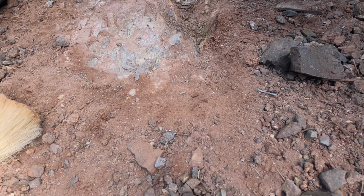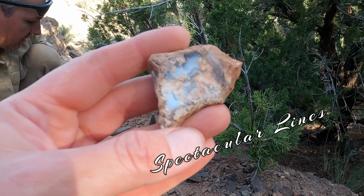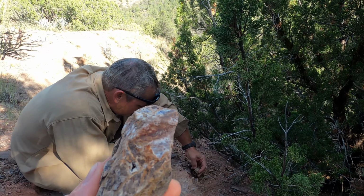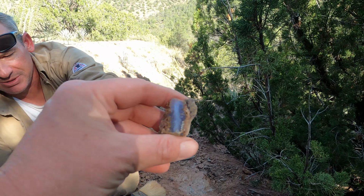This one's gonna be a booger and a half. I know, calcite on it, but the lines in there are spectacular. And we dumped our water because we were done for the day. And somebody found something cool. And that would have been you.